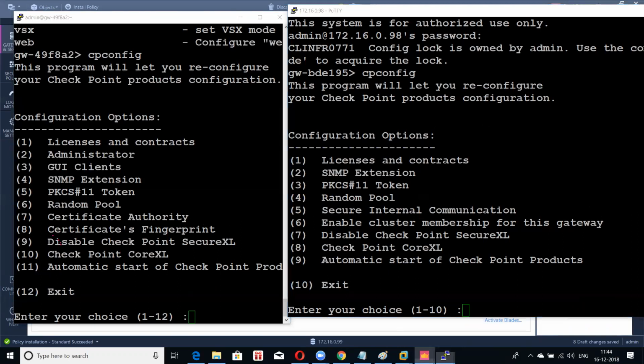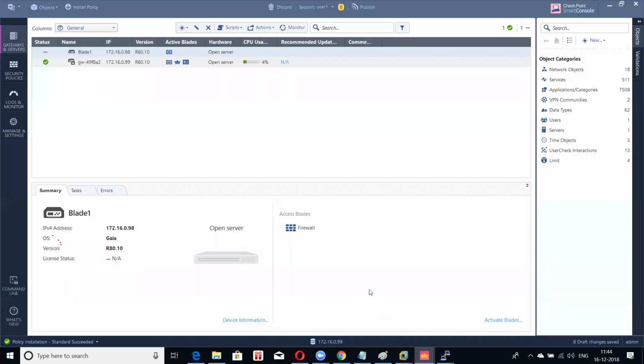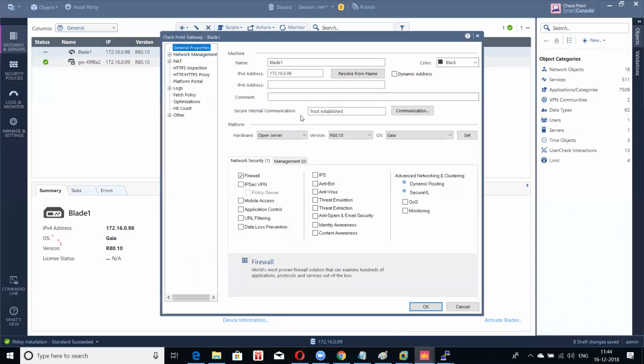Okay, now let's go back to our firewall here. There was something related to trust. There is something related to the gateway called trust established. What is this trust? The trust is that password, right? During installation, we set up a password. If the password matches, I trust the gateway because I know the secret password of that guy. That means the same admin has set up that gateway. Otherwise, some other gateway can configure into our network if there is no trust process, and then it can create problems. Correct? That is one.